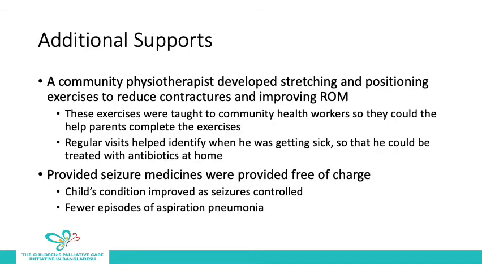Additional supports that were engaged by the team included a community physiotherapist who developed a stretching and positioning exercise program to help reduce his contractures, improve his range of motion, and reduce aspirations. The exercises were taught to the community health workers, and they helped the parents to understand and complete the exercises. Regular visits from the community health team also identified when he was getting sick so he could promptly start on treatment with antibiotics at home.